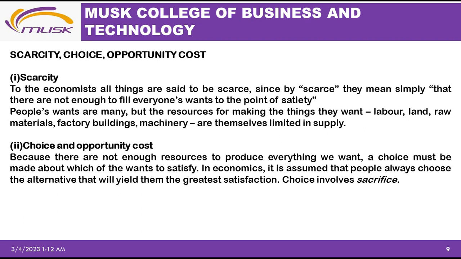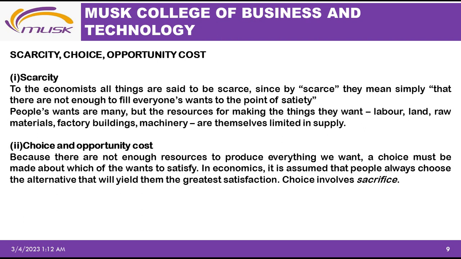Then in economics, we have very important concepts that we discuss: the concept of scarcity, the concept of choice, the concept of opportunity cost. And scarcity we have just mentioned is simply to mean that things are not readily available, or resources are not readily available. So the resources like the factors of production, labor, land, raw materials, factories and buildings, all of them we mean that they are limited in supply.